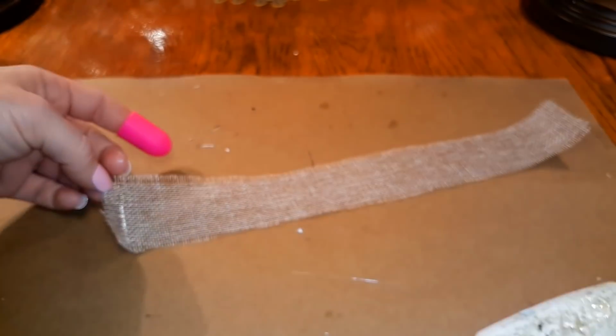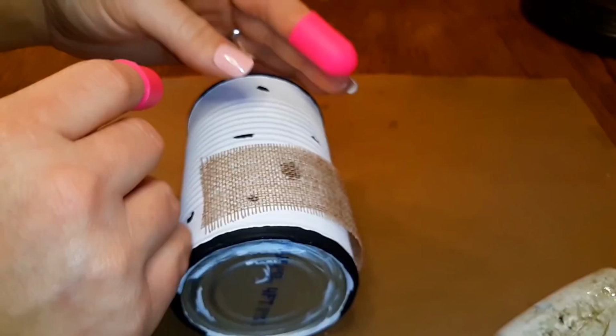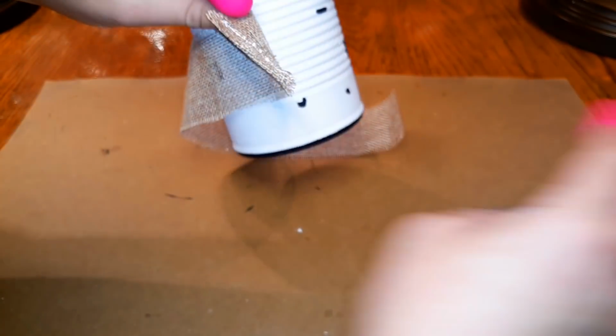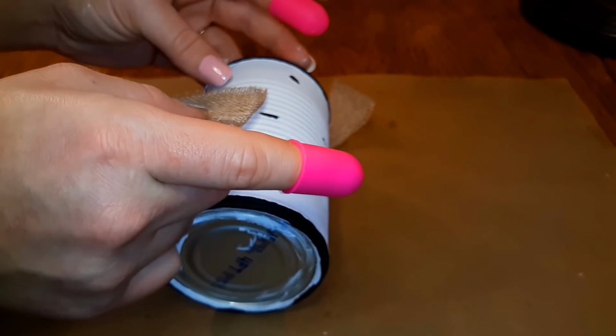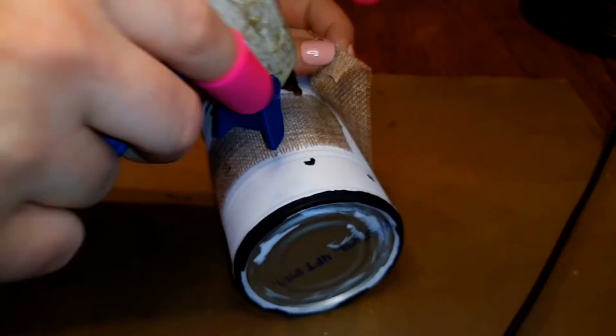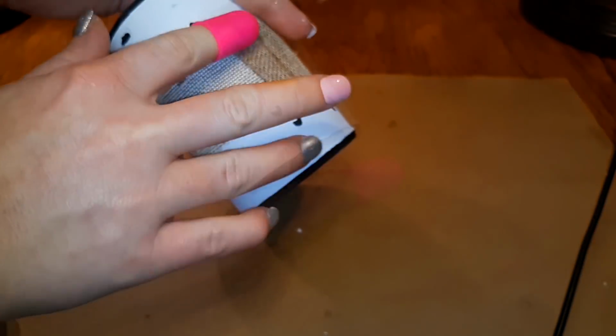So now I'm just taking my hot glue gun, and I'm gonna hot glue the edge of the end to give it a cleaner hem or seam. And then I'm going to glue that onto the can and wrap it around and glue the other seam down as well, just to make it look a little bit more neat. And then I'm going to glue that.